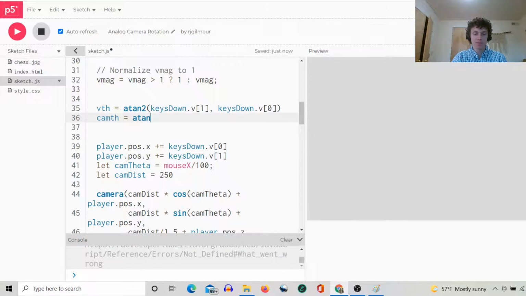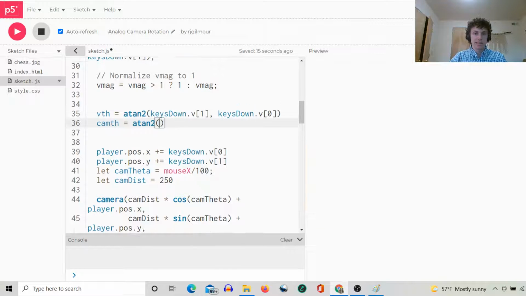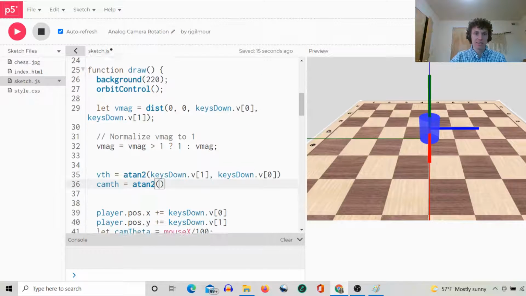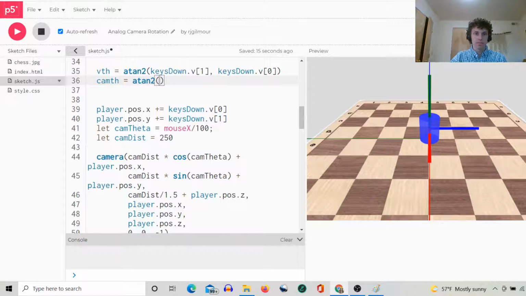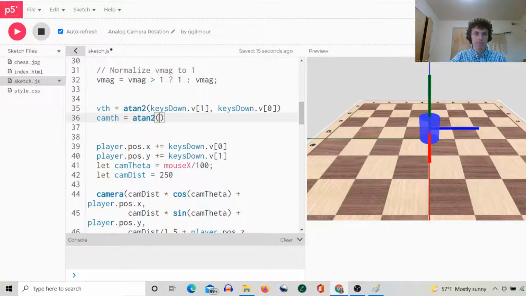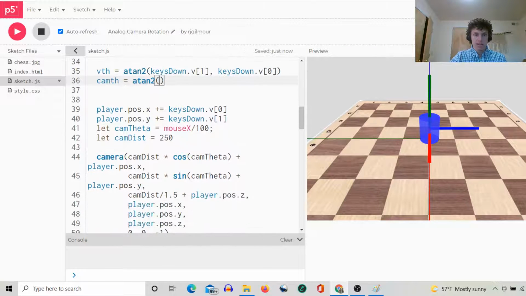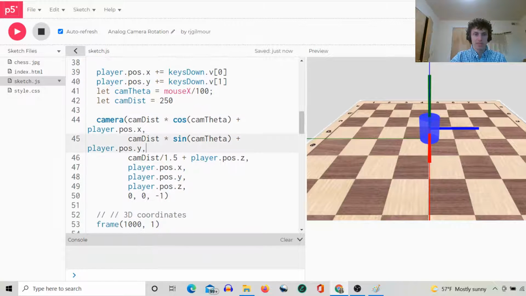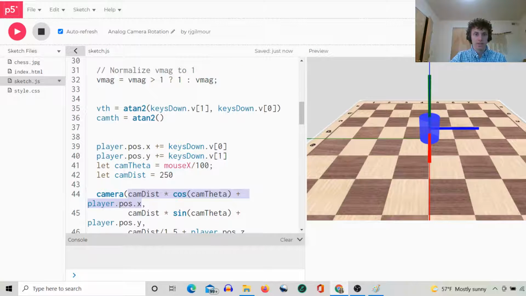Is an atan2 of, now we need the camera's position values, its x and y, which are this, right? This is the position. The camera's position is here. And I'm only having a brain fart here because this needs to be below, because these things aren't properly defined yet.